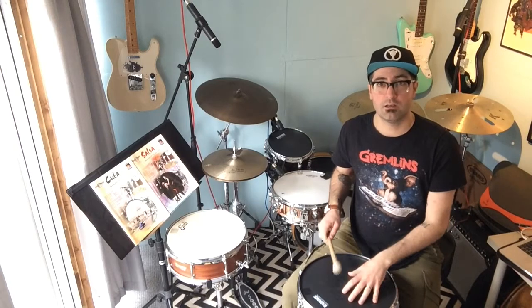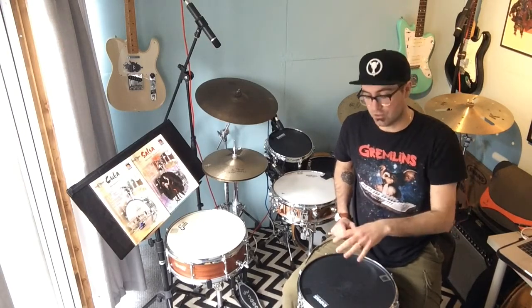So we get 1, 2, 3, 4 and, 1, 2, 3, 4 and. So when we play the muted tone, you're going to leave your hand actually on the head of the drum, and then you get a nice open tone when you bring the beat off of the head.